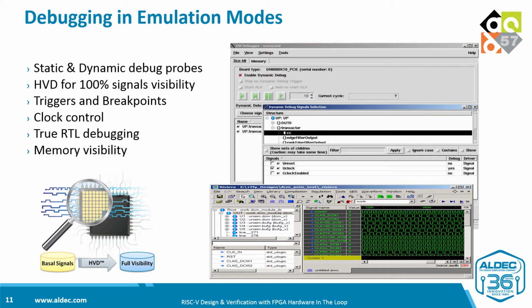So you can debug your design in the context of RTL code and design hierarchy. That's a very convenient way. And finally, the memory visibility tool enables memory data upload or download at any time during emulation, which is a great help when running RISC-V or any other CPU that needs program and data memory blocks initialization or dump for debugging.